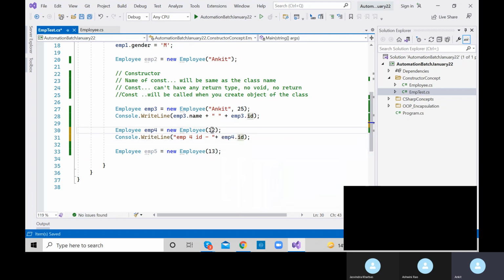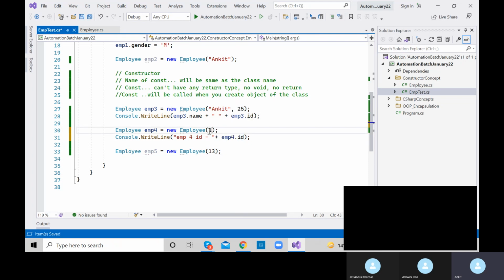If I do not assign the value from here, which constructor will get called? The default constructor will get called, and we are not passing any value. So what would be the result? We are not setting any value to the id, so the value would be the default, 0 for integer.